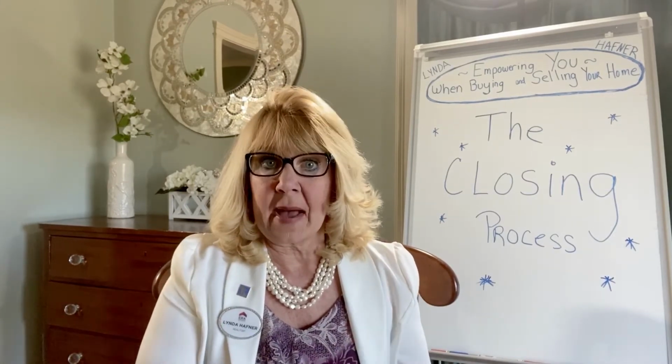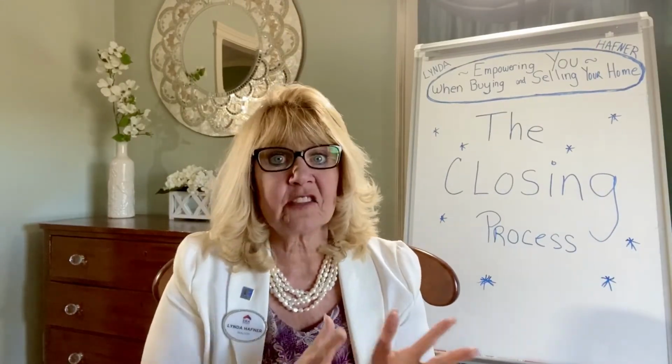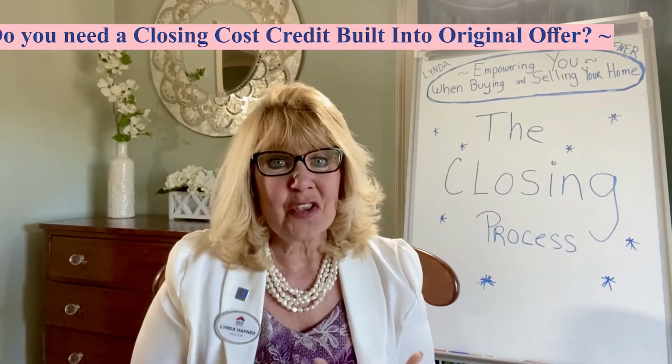Some of the other fees would be the lawyer fees. You have to pay the lawyer to protect your interest through this whole home buying process, the purchase and sale agreement, and then to review the title and to assist you in signing the closing papers. So these are all some of the fees involved in the closing process. As I said, these closing costs are going to be somewhere between 2 to 5% of the purchase price of the home. So you're talking anywhere from $5,000 up to, I've seen them go up to over $8,000 or even more, depending on insurance costs.